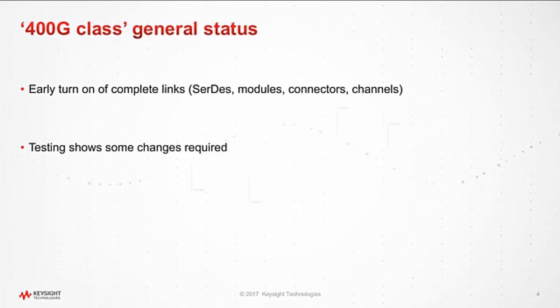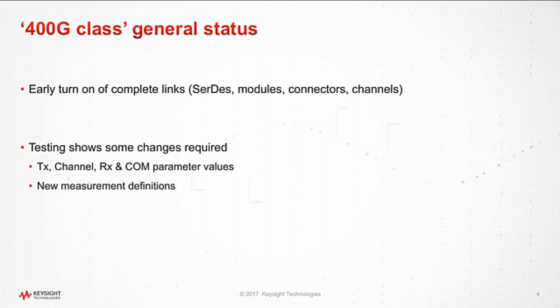It's a little bit tougher with the 400G generation, because with the shift to PAM4, that was a fairly monumental change, and so it's a little bit more difficult than the evolutionary changes we've had in the past. So, the normal things you expect: the parameter tables in these documents are going to be updated, with changes in TX, RX, as well as channel operating margin parameters. And then several new measurements were defined because we're dealing with PAM4 modulation now.